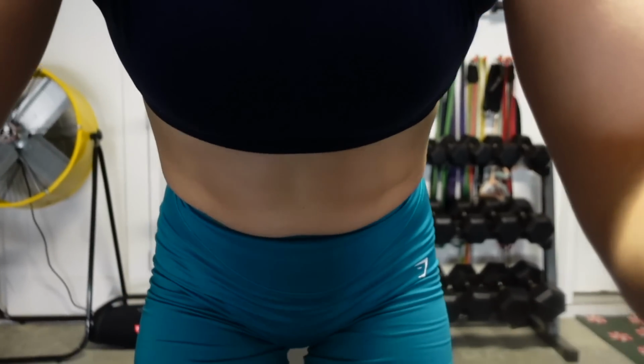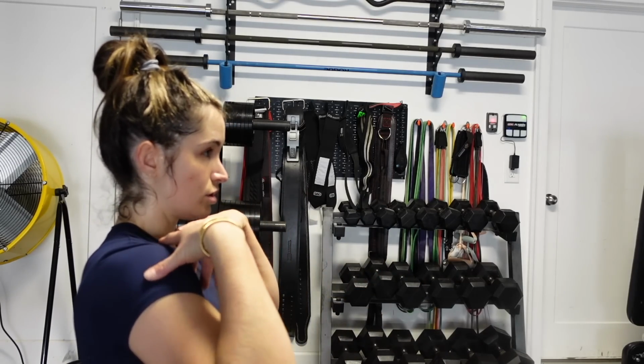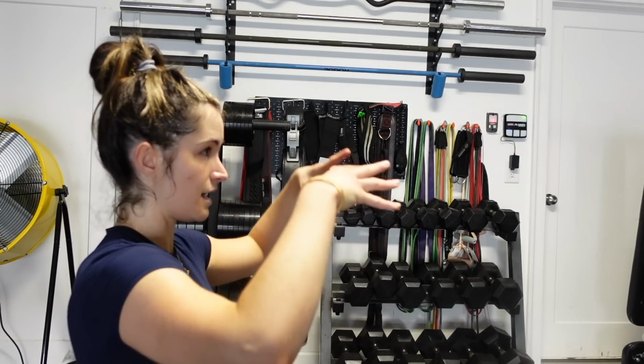And I don't know if you noticed halfway through, but I corrected my form on the glute bridges. I don't have the best form for glute bridges or the single leg dumbbells. So with the glute bridges, I've noticed that when I did change my form, even though it wasn't perfect, when I wasn't moving my upper body like a seesaw, and I was keeping my chin tucked and my shoulders forward, and the only thing moving was my hips, I felt a lot more isolation in the glutes.